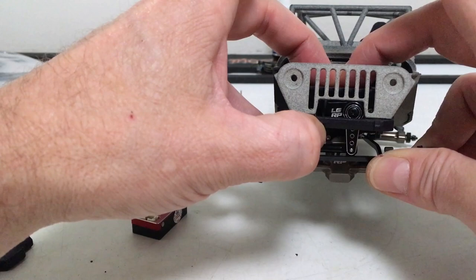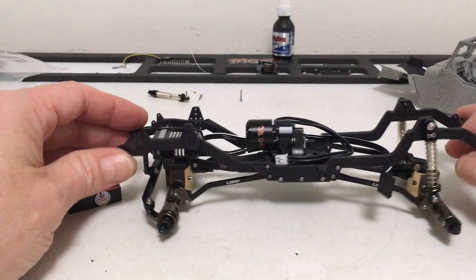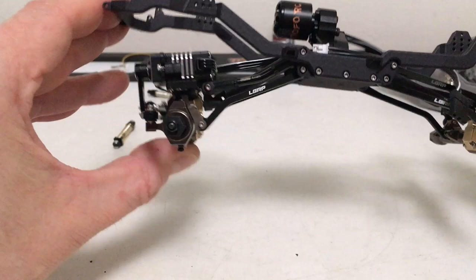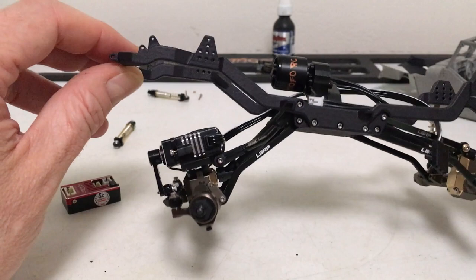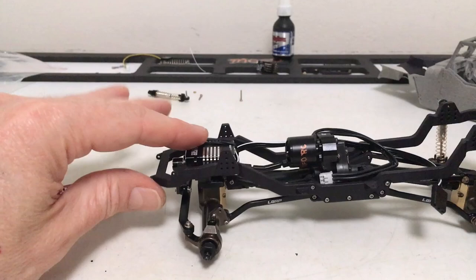Now that we've kind of checked that, let's pull this off. I'll show you the links. Get the tub off, and with those reversed high clearance links, you can see the dropout that I now get. Before I was getting stopped by the back edge of the servo hitting the link somewhere in here. So if you want to run some extremely long shocks and get a lot of travel, this is a good way to do it. You just have to come out straight and go up, and then you don't hit the back edge of that servo. So that's working out well. You can see how much more level that is now overall.